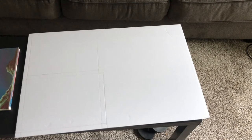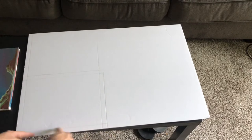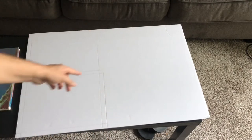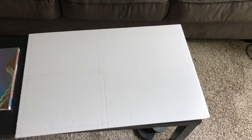So basically do that, and then you go ahead and cut along these edges here. You leave these two lips and this lip here and this lip here. You cut along those edges, then you want to score these here, score these here, score these here, score these here. So you can fold them, make it easy, and it makes it like a perfect box. It's pretty simple, like I say, and it's pretty foolproof. I've shipped probably 50, 60 paintings this way, and knock on wood, they've all turned up okay.